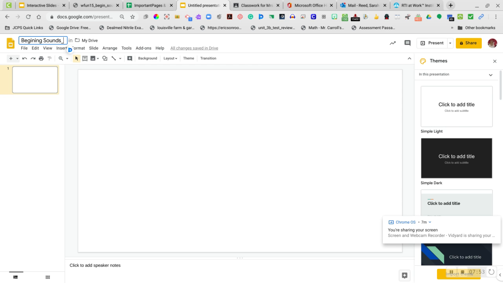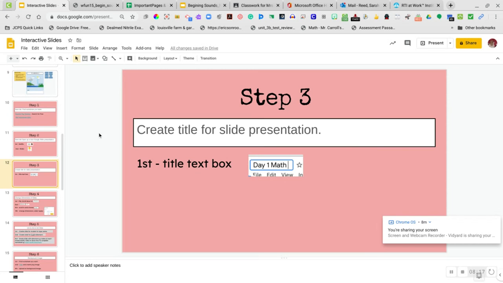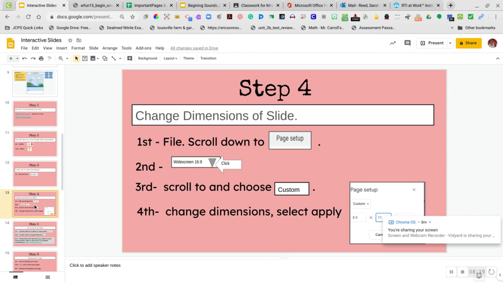And I always put the date, Monday, May 11th. That's going to help me organize when I put all that information into my Google Classroom. So I'm going to come back out here and I'm ready for step 4.